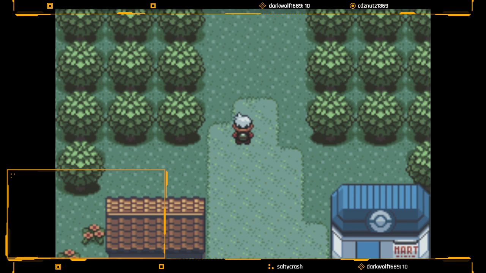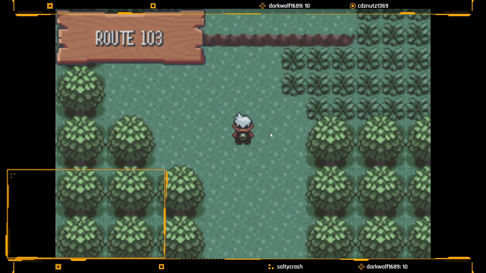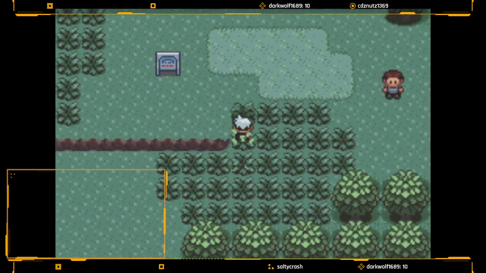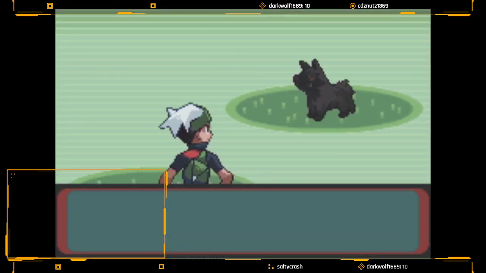Hoenn Pokemon map. That is hard to read. That's horrible. That is such small text. Never mind. I guess I'm going out without it. Route 103. My Route 103 encounter is a Poochyena.